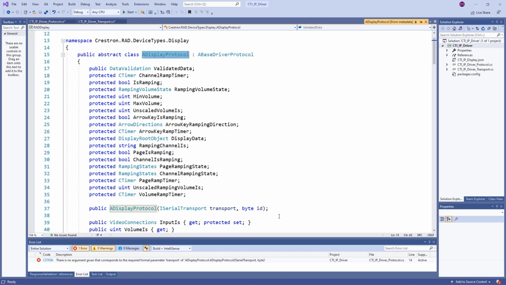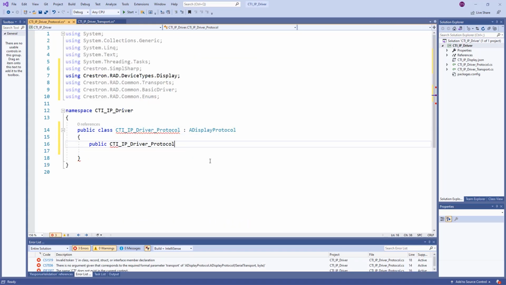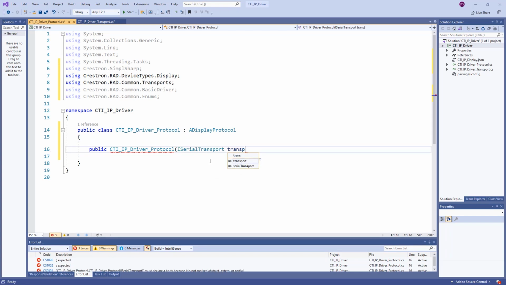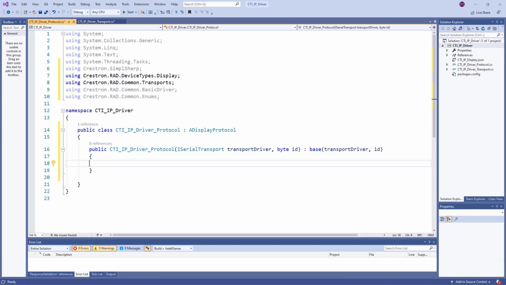Examining display protocol shows that its constructor requires a serial transport and an ID value passed in, so our protocol's constructor will do the same. Using colon and the keyword base allows us to pass these required parameters to the display protocol constructor parameters.